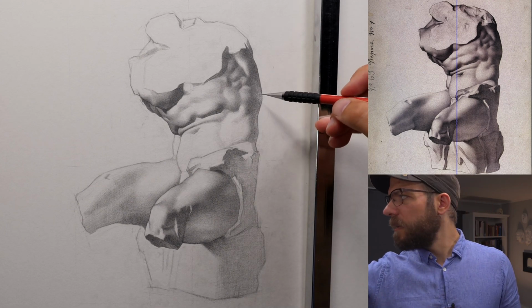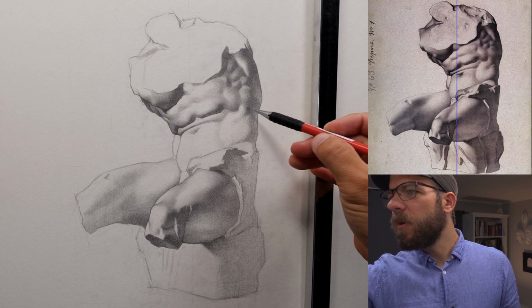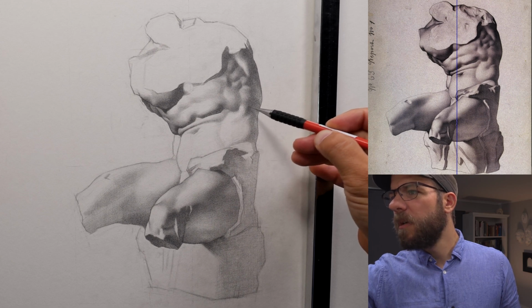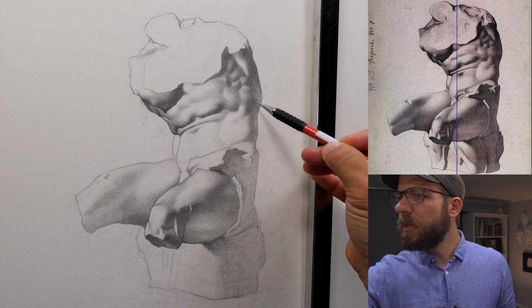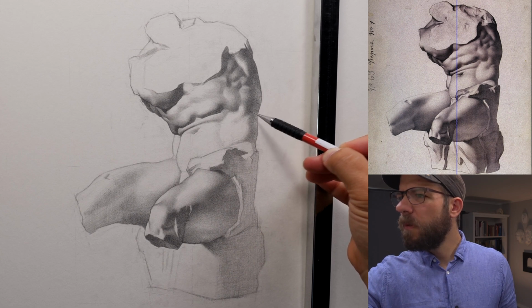I'm also trying to decide exactly how dark I'm going to go with this. When I originally did this copy, I did it in charcoal, so I would have been doing this about 2 times the size, and I would have been doing it in vine charcoal on a really, really rough paper.